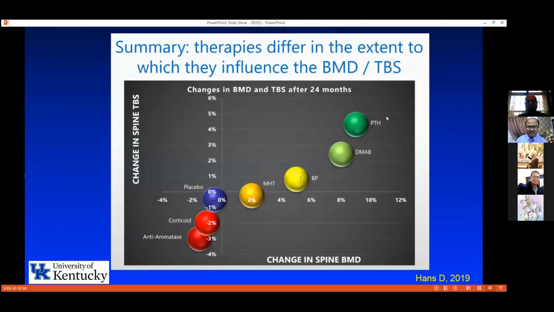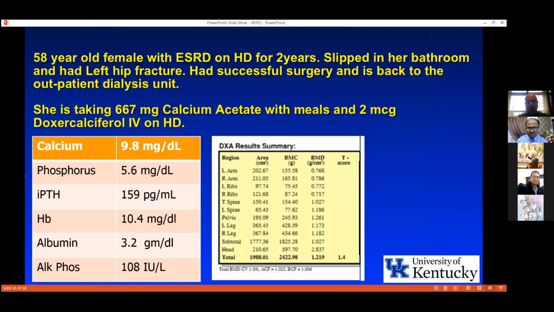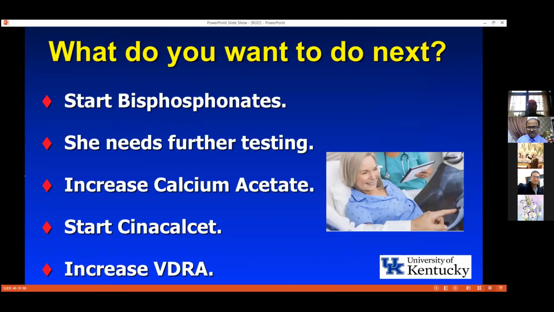So here is the bisphosphonates, right? Bisphosphonates actually improve the quantity rather than the quality. Here is her BMD, right? It improved about 5% in 2 years of the BMD, but it doesn't affect the bone quality much. The vertical axis here is the bone quality. The horizontal is the bone quantity. So you see here, it will improve her bone quantity, her BMD, about 5%, but it doesn't improve her bone quality too much. Would this change your mind? Sure. Maybe. Okay.